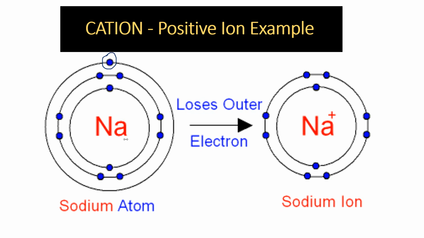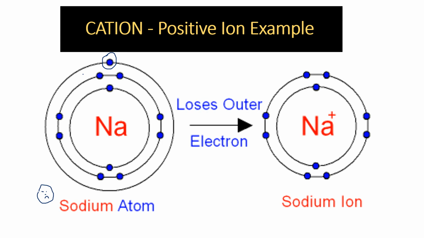Okay. So when we're looking at sodium, we said that our sodium atom does not have 8 valence electrons. It only has 1 valence electron. So we know that the sodium atom is very unhappy, and in order to fix that, the sodium atom is going to gain or lose electrons. So you kind of think about it this way. I'm not going to ask you to look at an element on the periodic table and tell me whether it loses or gains electrons. I just need you to know that sodium only has 1 and it wants 8. It's easier to lose 1 thing than it is to gain 7 things.